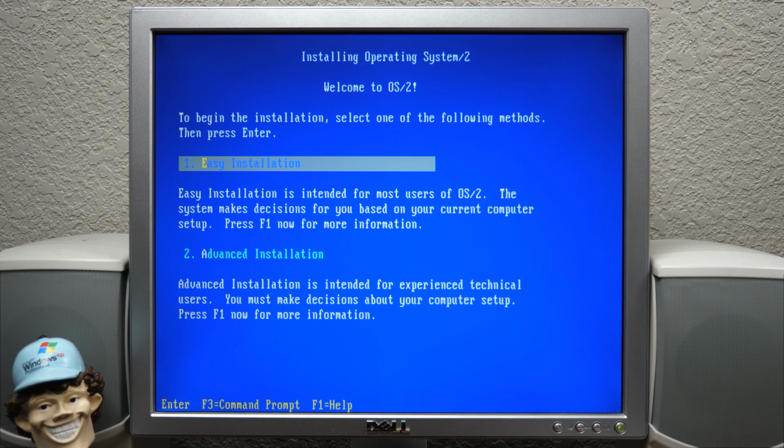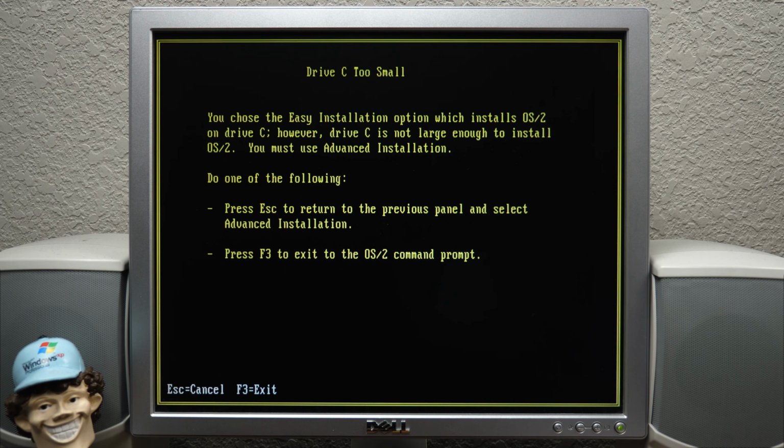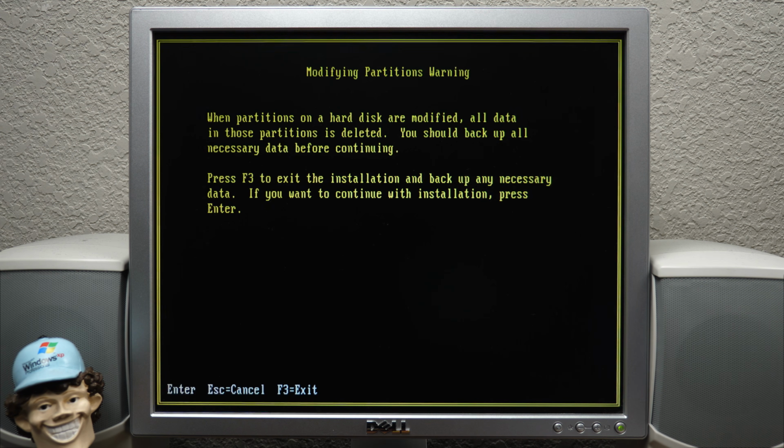Oh, and one thing I should mention, because I might get a few comments about it, that device driver that it's failing to load has nothing to do with it, because that's a SCSI driver and this is an IDE drive. So, okay, we're back here at this screen again. Let's try to do easy installation. Drive C is not large enough. So we have to go back to advanced installation, press enter to modify partitions.